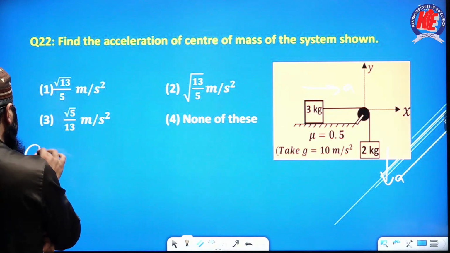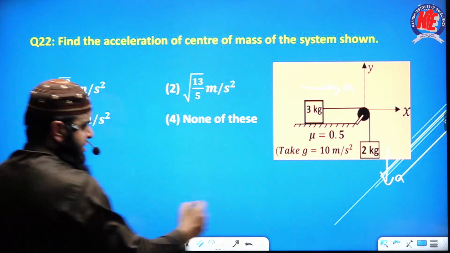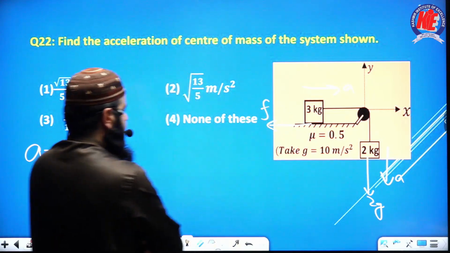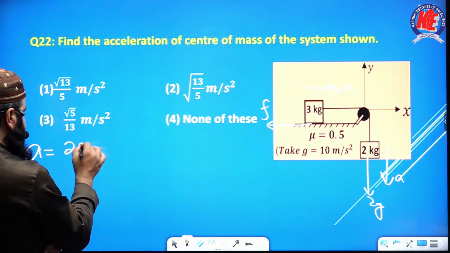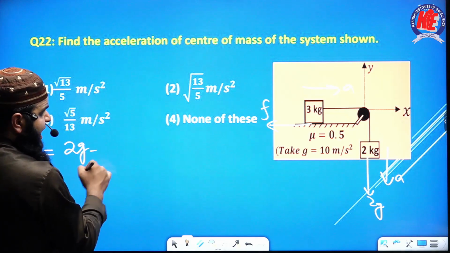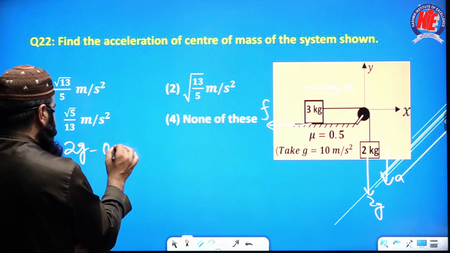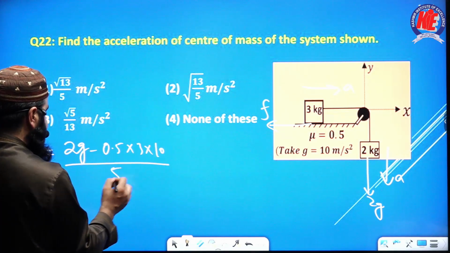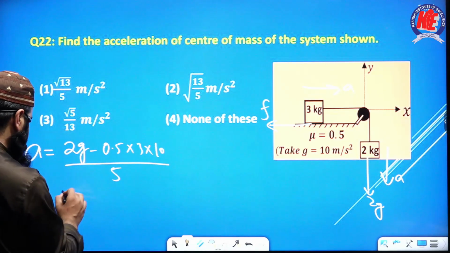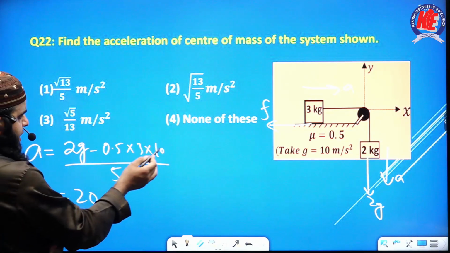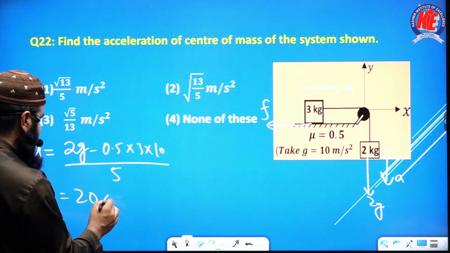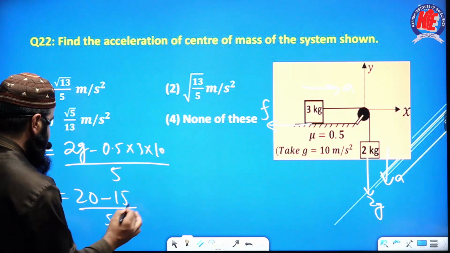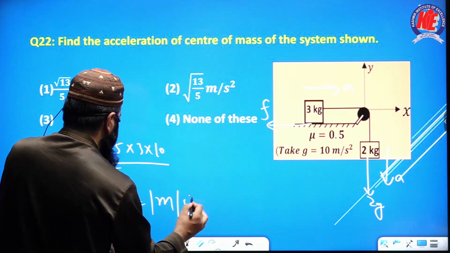Then the acceleration from the basics of the dynamics can be calculated as, इस पे डाउनलोड फोर्स आपका 2g होगा and यहाँ से मेरा फोर्स ऑफ फ्रिक्शन होगा. So I'll write down acceleration is net force 2g minus force of friction is mu times N, mu times mg, that will be 0.5. इसका mass है 3 and the g is 10 divided by the total mass 3 plus 2 is 5. अब यहाँ से देखो बेटा, it will be 20, 10 into 0.5 is 5, 5 3 are 15, so it's minus 15 divided by the 5, so that will be the 1 meter per second square इनकी acceleration.